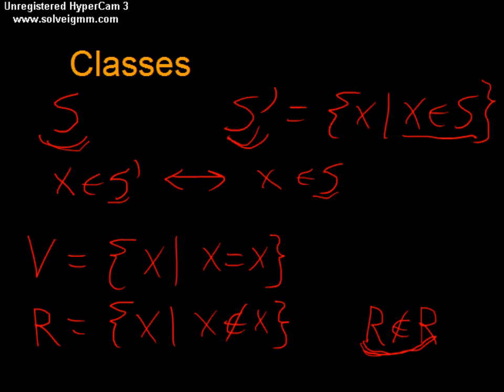Other axiom systems, like von Neumann-Bernays-Gödel, so NBG, do actually introduce classes as a formal object. So in NBG, we have two types of objects, namely classes and sets. In the Zermelo-Fraenkel axiom system, we only have one type of object, sets, and classes are just a way to write things down.